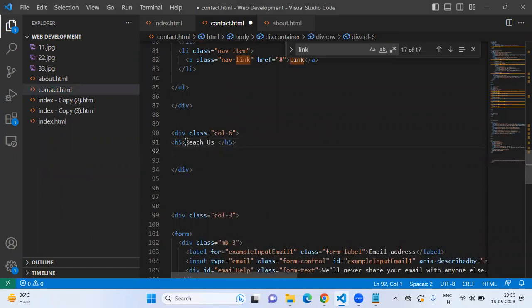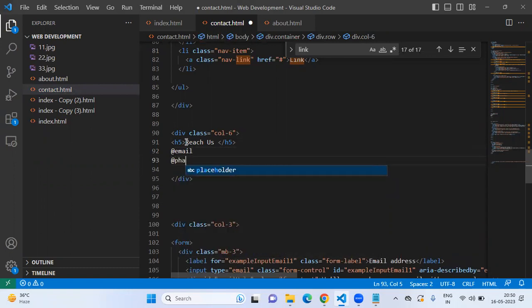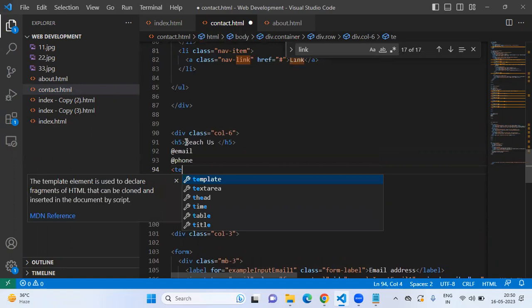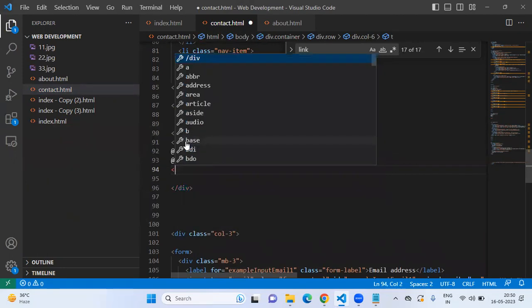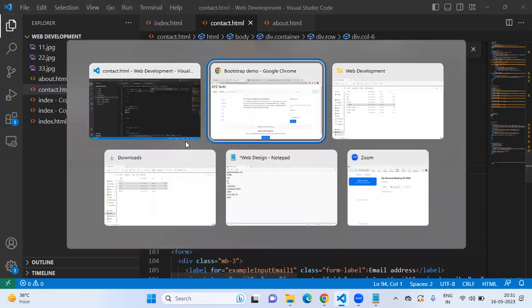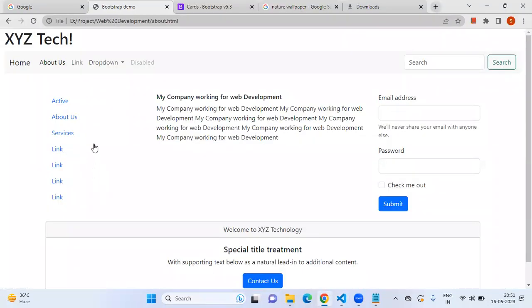There you can provide your mail ID like @email, anything, and then a phone number like this. So we'll have multiple tags as well, and you can use those tags. Looks good. So let me refresh this.